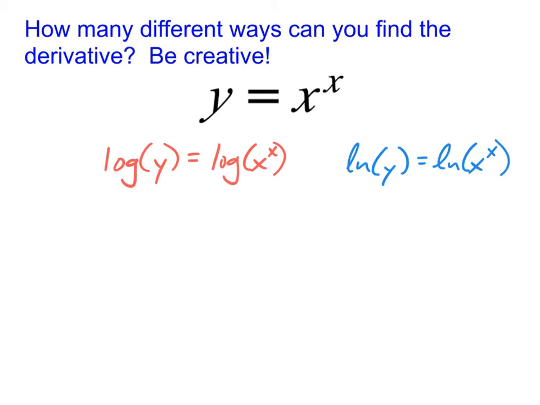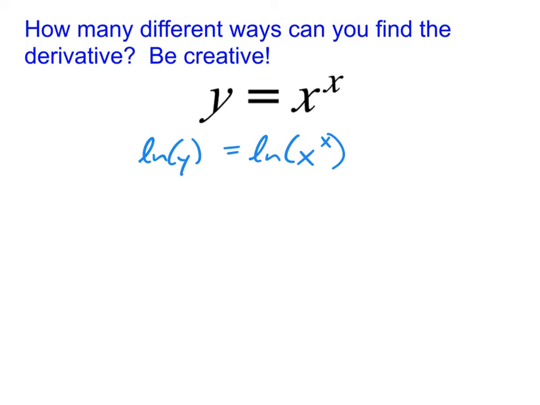Now, there's a couple different ways you could do this. You could do log of both sides. I saw some of you do it that way, where you're doing it log base 10. Or you could be doing it as natural log of both sides. Now, knowing that we're going to be finding the derivative, which one of those has a simpler derivative? Natural log, right? The derivative of natural log is just 1 over x, whereas the derivative of log is 1 over x natural log of 10. And so just to reduce the clutter overall, I'm going to stick with natural log here. So I'm going to go ahead and take the natural log of both sides of this one.